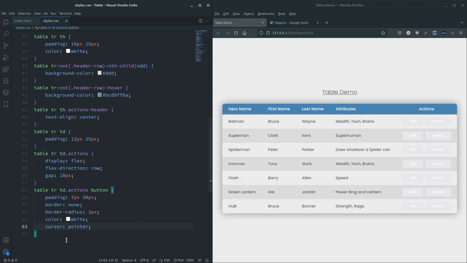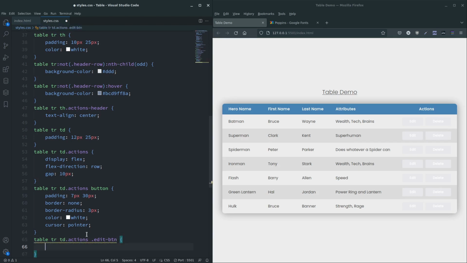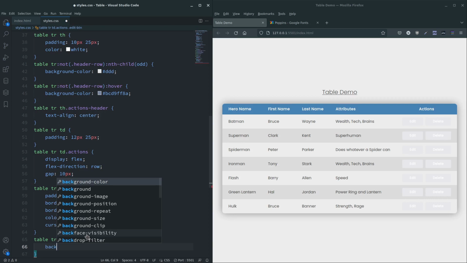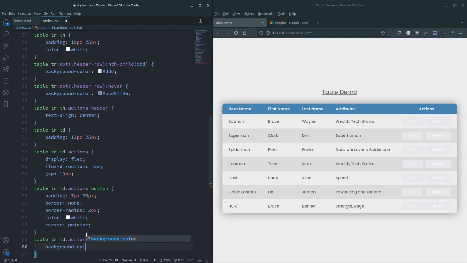So then I think the final bit really is to target them individually. Table tr td, actions, edit button, and all we need to do here really is change the background colour, and I've used an RGB which is 218, 160, 54.